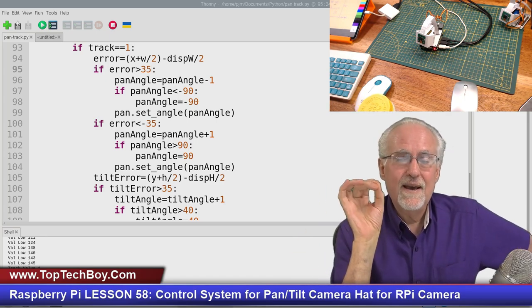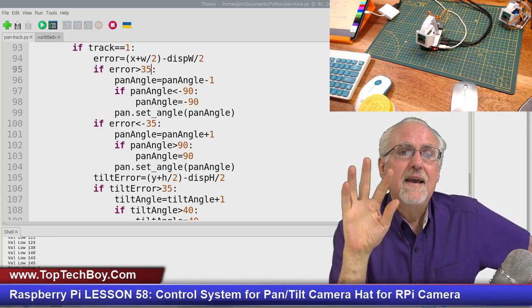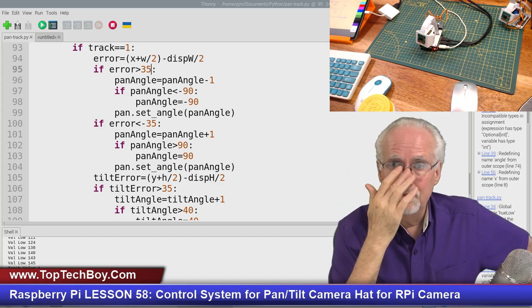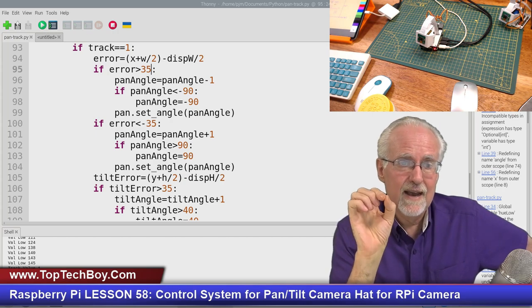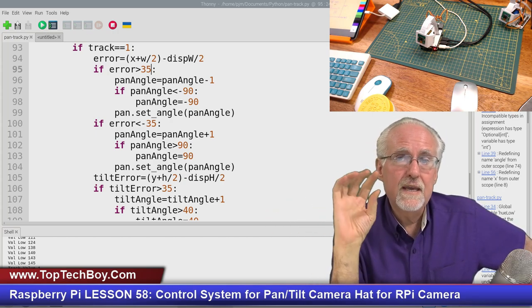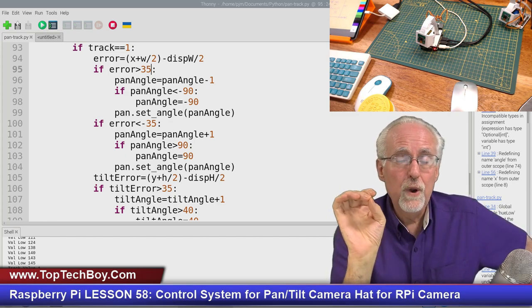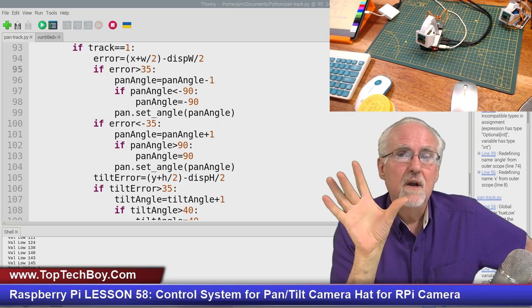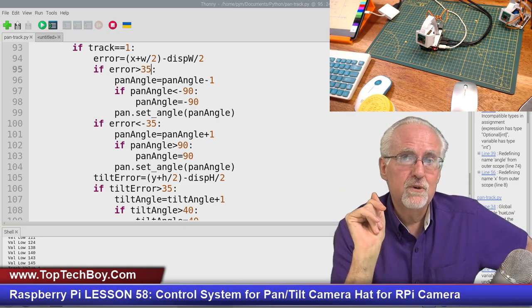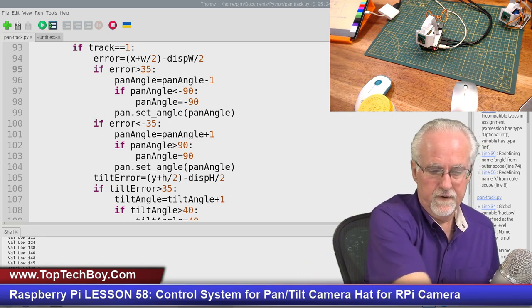Now, you saw we had a little bit of an oscillation issue there. What I would do is I would go in and tweak that number a little bit more and figure out exactly, should it be 35, should it be 30, 25, should it be 40? And I would get a little bit more comfortable with that parameter of how small of an error we try to drive out. Okay, now let's talk about your homework for next week.